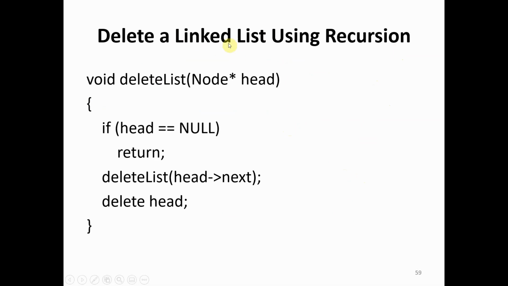You can also delete all the nodes of a linked list using recursion. So we basically say that if you want to delete the list, if your head pointer is pointing to the head of the list, we're calling the same function, passing head arrow next. This keeps going on until we get to the end of the linked list. If that's the case, we return. And then it would start deleting the elements from the end, from the tail to the head. So one by one, everything gets deleted.